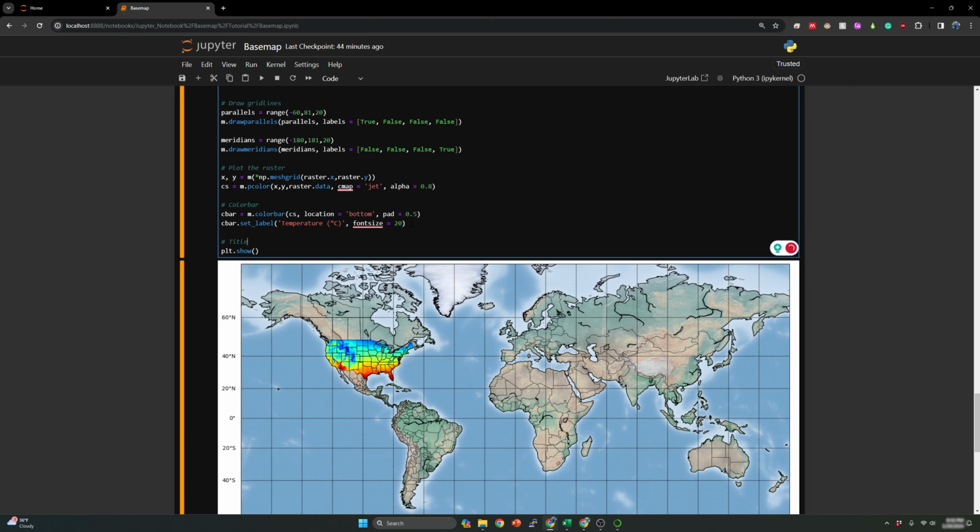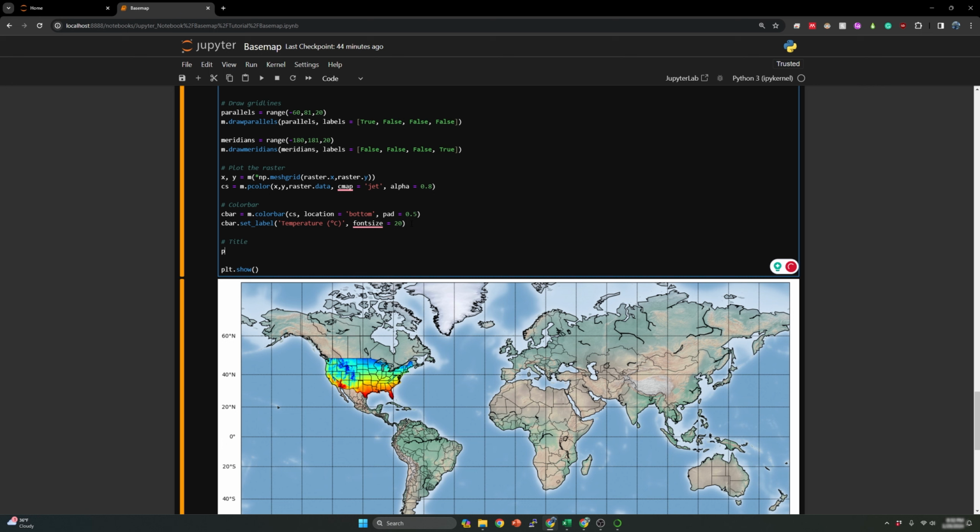So the title, so PLT title, it will be the average historical annual temperature from 1975 to 2005, and the font size will be 18.